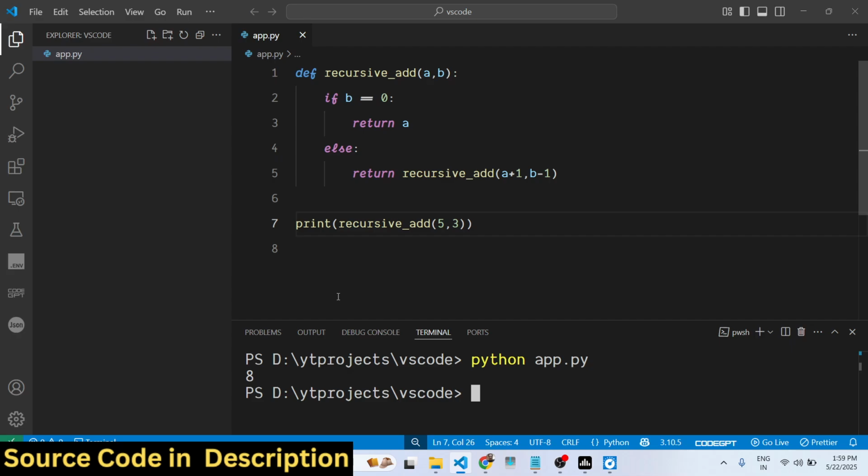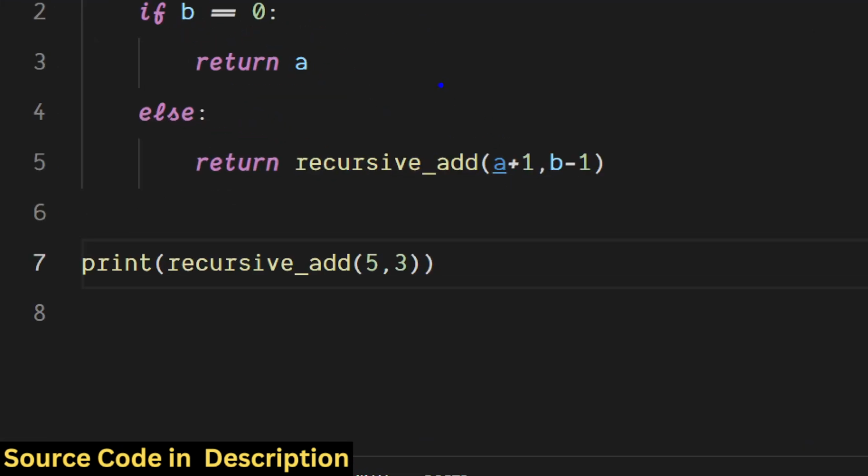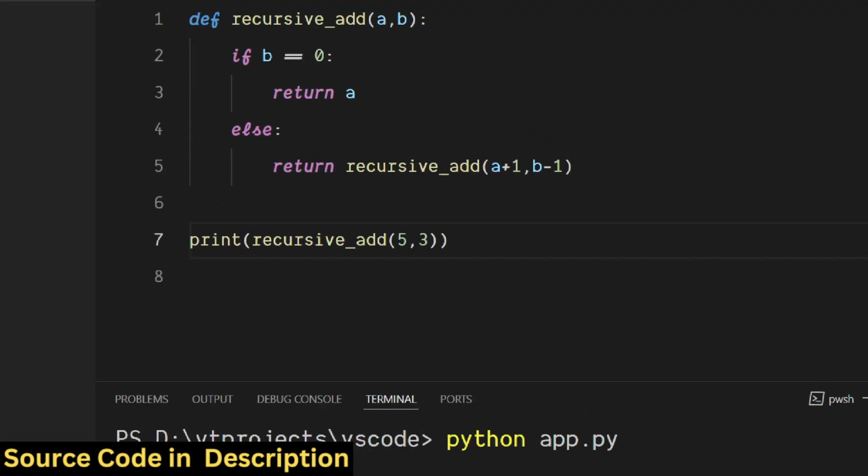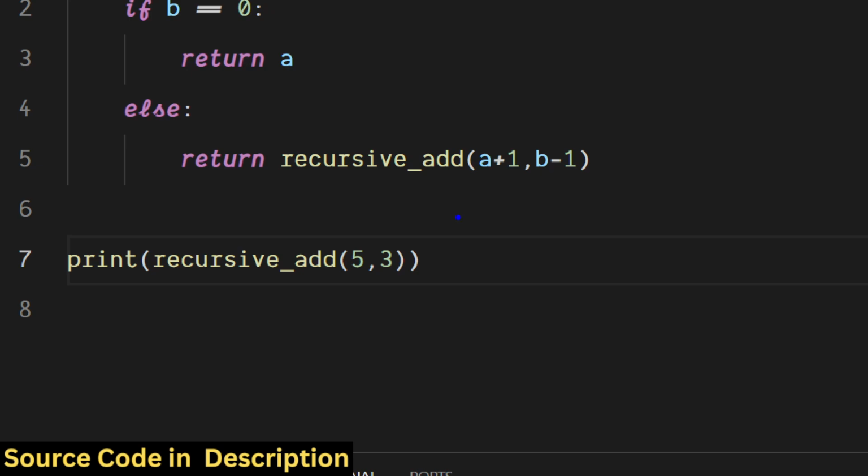So in this way we are not directly adding 5 plus 3, but instead we are incrementing a every time and decrementing b. This is the mathematical logic behind recursively adding two numbers. So if you want to add two numbers, essentially the logic is we increment this number every time and decrement this one.